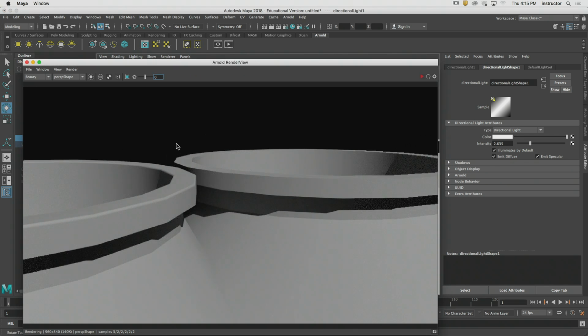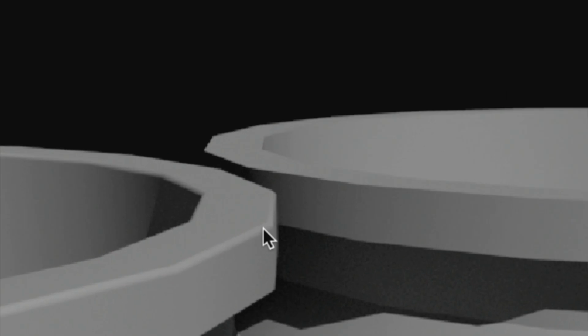Okay, I want you to look very, very carefully at these two shapes. They're not perfect in any sense, but look at the radius here in comparison to what's over there. These are fundamentally the exact same model. They're duplicates. The only difference is that the cylinder on the left has that small little radius on it, that small little edge bevel, and the one on the right clearly does not. Which of these looks a little bit more realistic? Yeah, the one on the left.